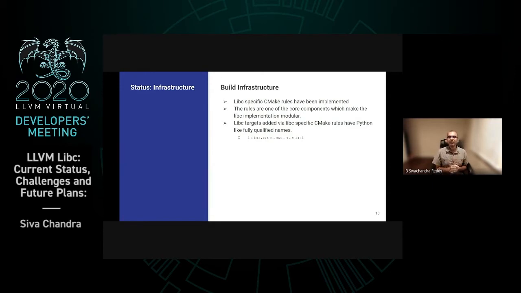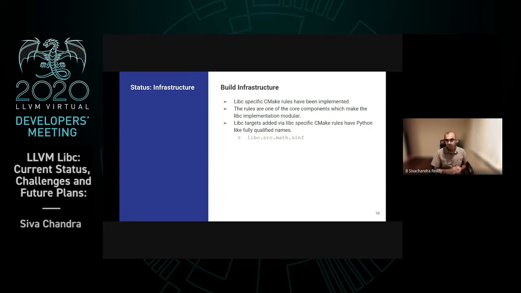This name reflects the path under which the implementation of scanf lives within the Libc tree. We believe that this kind of naming convention makes it easy to understand what exactly a particular target is about. This is especially convenient when reading the list of dependencies of a target. Moreover, when listing the dependencies of another target, say a target that you are working on as a developer, one can deduce the names of the dependency targets in a structured manner without having to look through multiple CMake files.